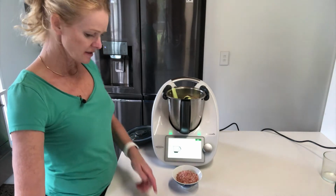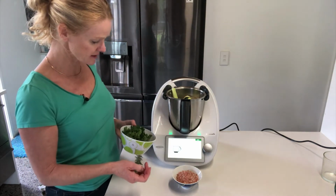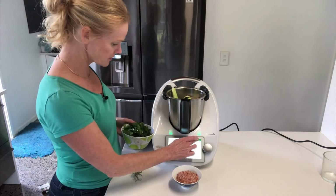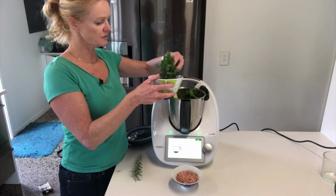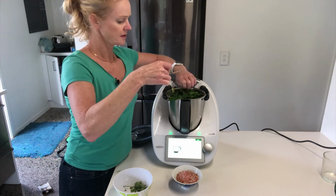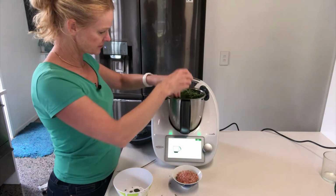Push next. So now it's all the herbs. It says fresh basil, but I don't have basil, so I've skipped that. It says sage, I've got rosemary, and I've also got some oregano from my garden, so I'm just going to chuck all of that in. I'm taking any of the big stalks out, but pretty much just chuck it in. And I'll take the rosemary leaves off the stalk. Okie dokie.